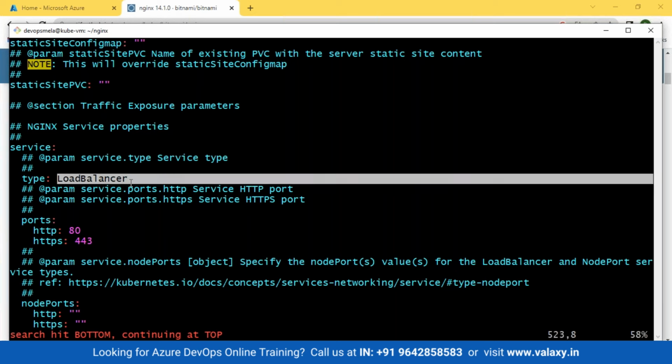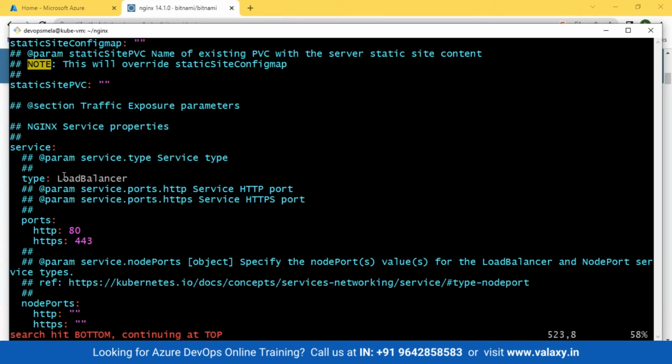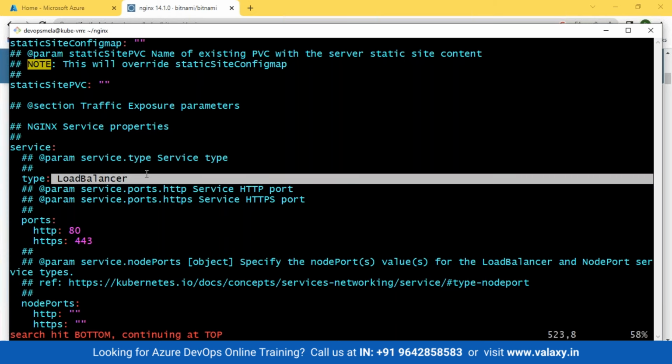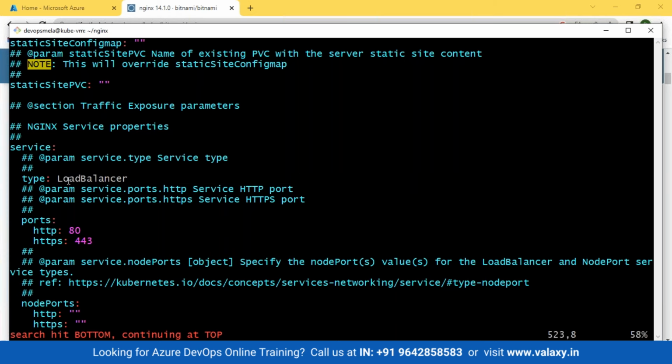Okay. If you go to the deployed your svc.yaml file again, how the type is getting called? Dot values. So that is the name of the file. Dot values dot service and dot load balancer. Now, if you want, you can edit this file. Go and edit this and change it to nodeport. If you want to do this customization of changing the package name, you can do that way.